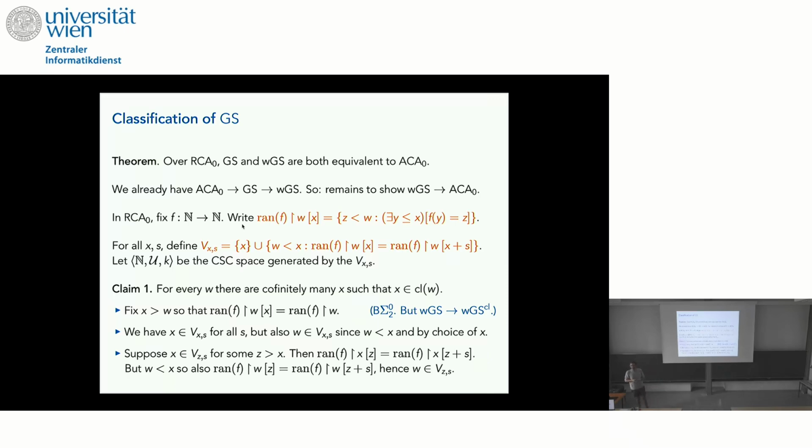So that's an instance of B pi1. Because I'm saying for every number smaller than W, there exists something pi1, and I'd like to pick an x that works for all the numbers up to W. Now I'm using B pi1, which is to say B sigma 2. But that's okay. This proof is happening in WGS. WGS implies WGSCL. WGSCL was equivalent to CAC, and CAC implies B sigma 2. So we're good. We can use B sigma 2 all we want. That's why we needed it. Okay, so now what do we have? We have this, so we're good there.